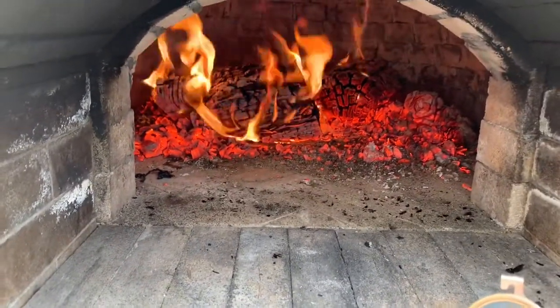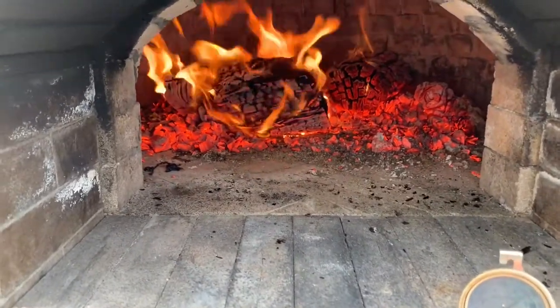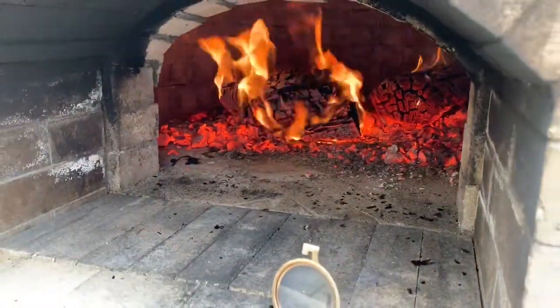Anyway, we're going to spread out the fire. And I'm going to let that burn out a bit, and then I'm going to take it out because I want to bake bread in a couple of hours, so I don't want it too hot.